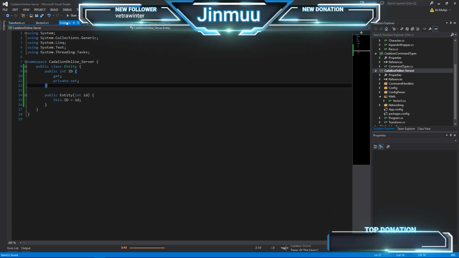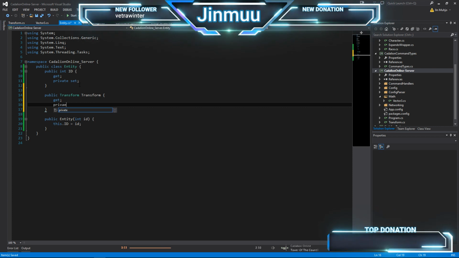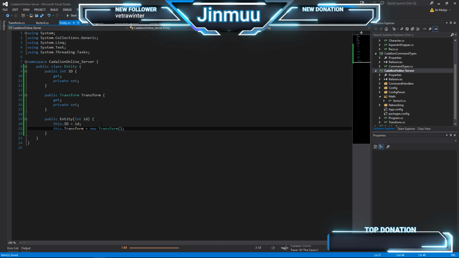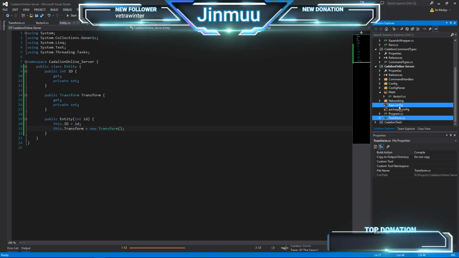And this stuff is going to be very important, and you'll see why in a bit. Okay. So now we have a way of setting our ID, setting our transformations.